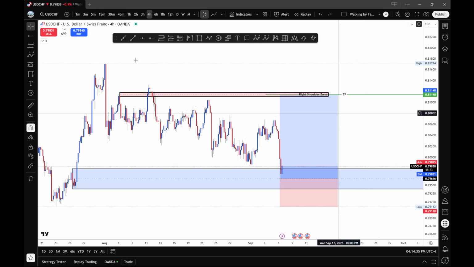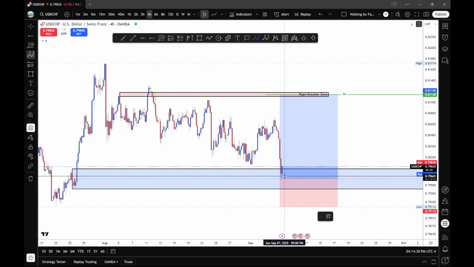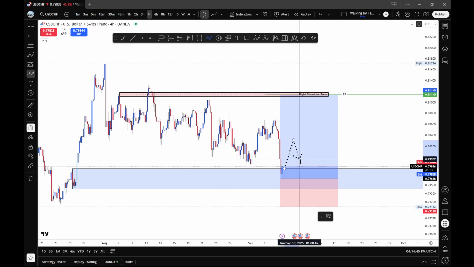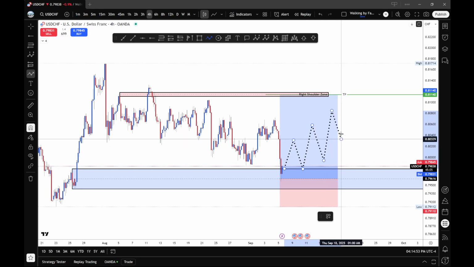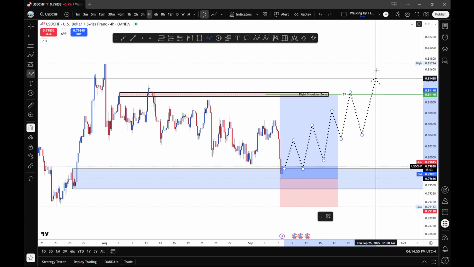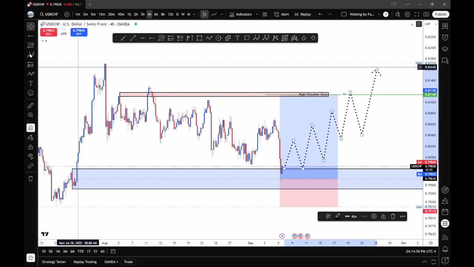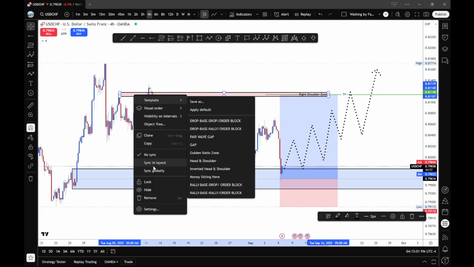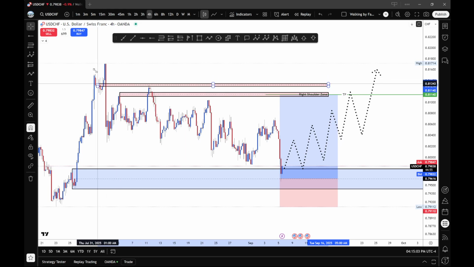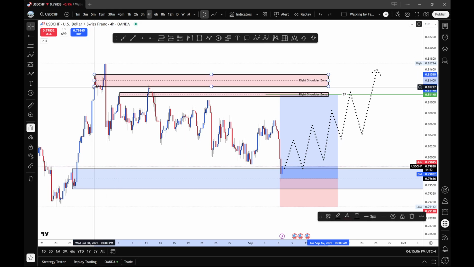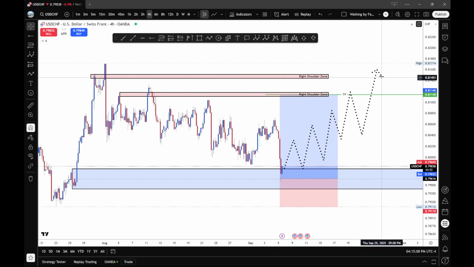Boom. Beautiful. So what we could see is actually something like this. Something like this. Boom, boom, boom. Boom, boom, boom, up and then down. So come up back here, because we have another head and shoulder, I mean, a regular head and shoulder right here that we could use to come back up to the zone. You know, these are possible.